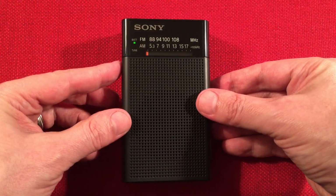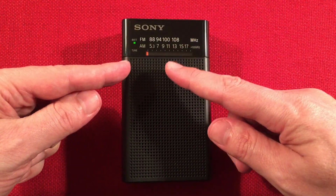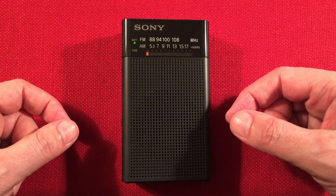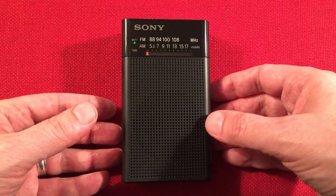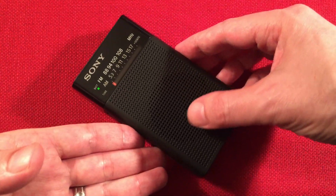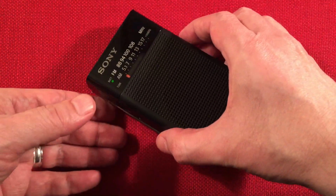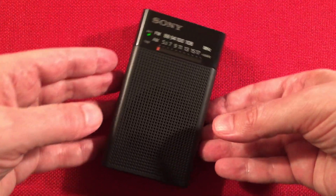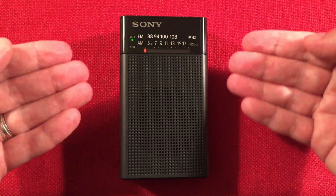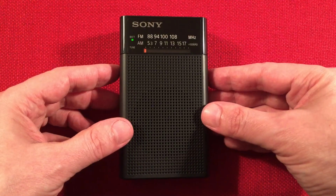Now, being on the AM band is different than the FM. When I want to listen to FM stations, I raise the antenna here. Listen to AM stations, there's an internal antenna called a ferrite bar, and it's a coil of wire wound around it. The internal antenna has to be positioned towards the station you're trying to receive. So if my station's to the south, I aim the radio towards the south. So the top edge of the radio is pointed there, and usually my tuning gets better and the sound gets better. So you'll see me tuning this radio like this, back and forth, trying to find that station. So a lot of people don't know that. That's how AM or medium wave works. It catches those longer wavelengths. So you have a special antenna built in.